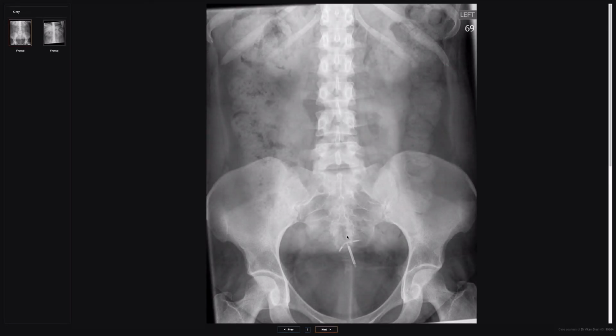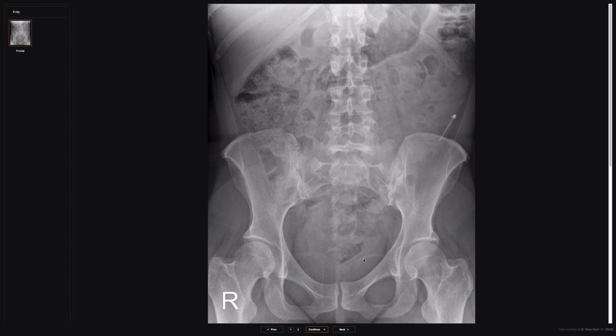Another indication specifically for plain film is location or localization of intrauterine contraceptive devices. So if at clinical examination they can't find the threads, and then at ultrasound they can't see the IUCD within the uterus, then they'll ask for an abdominal X-ray. And this is the kind of thing you'll see. It's placed in the midline. Its orientation varies depending on the orientation of the uterus, which you can't tell on this radiograph.